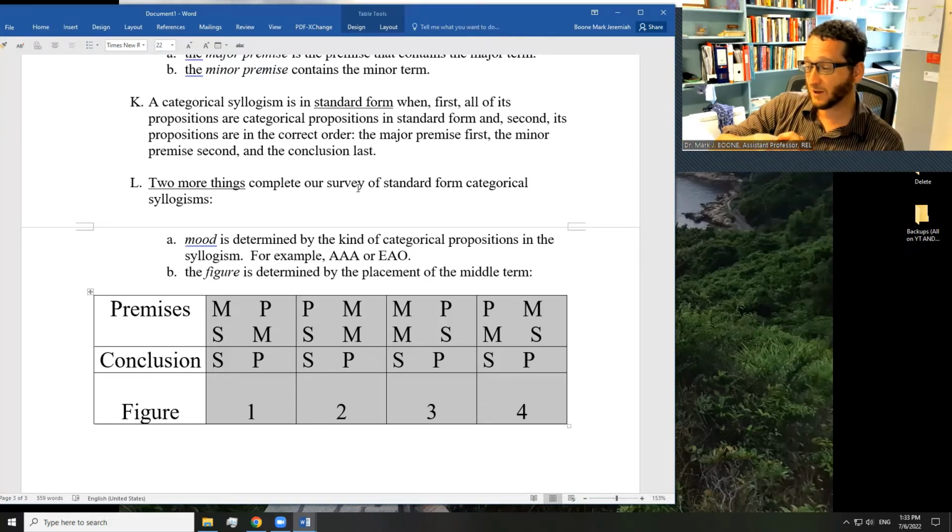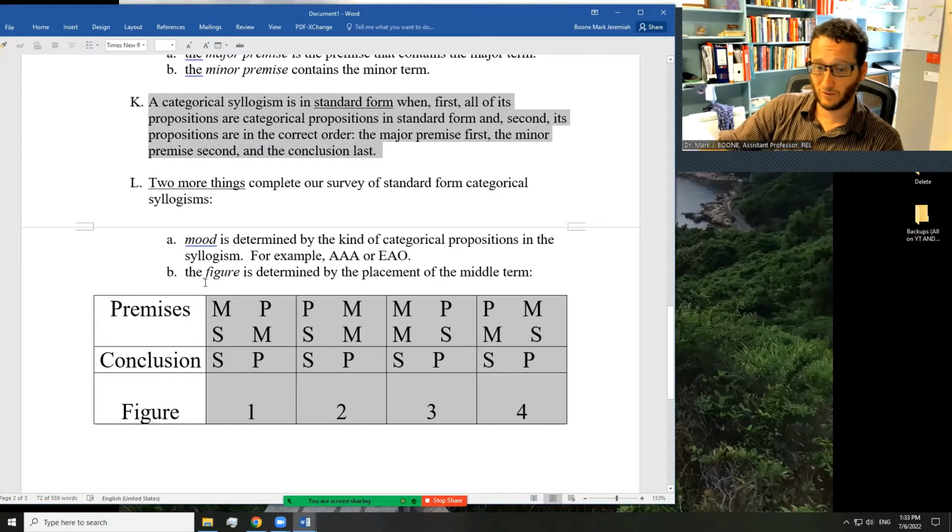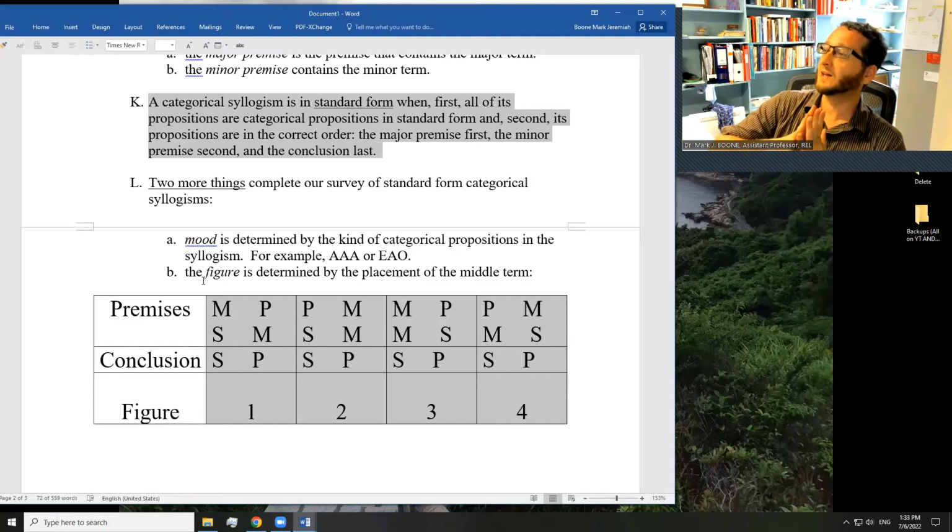And then that middle term that connects them could be first in the first premise or second in the first premise. And it could be first in the second premise or second in the second premise. The first premise, though, will always have P, and the second premise will always have S, because, again, that's what you do when you put the proposition into standard form. Middle term is once in each premise, major term is second in the conclusion and in the first premise, but whether first or second doesn't matter. Well, it matters to validity, but it doesn't change whether you have it in standard form. And the minor term occurs first in the conclusion, and then it occurs once in the second premise, and it might be first or it might be second in the second premise.